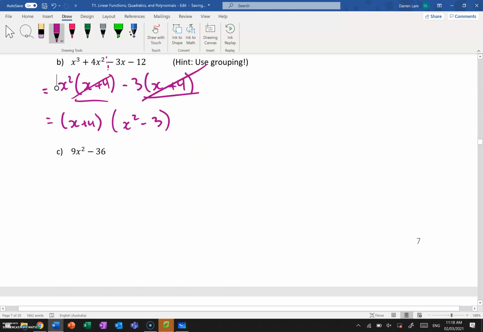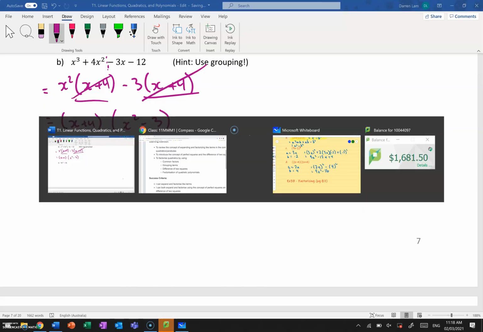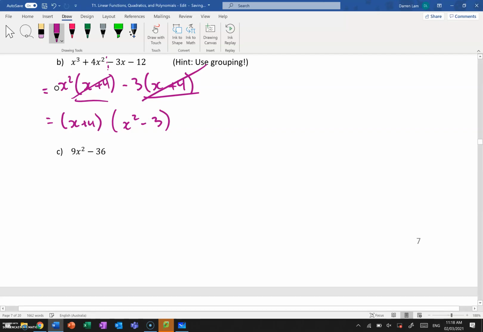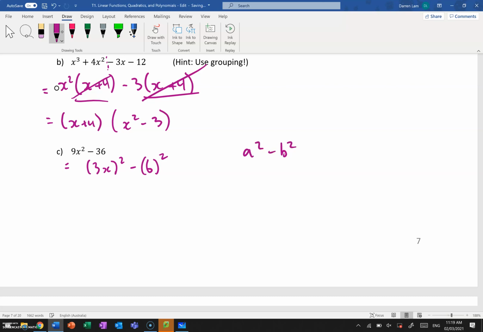This one over here is a little bit interesting. This one is difference of perfect squares. So do you guys remember using this formula right here? We've got a squared minus b squared equals to this thing over here, right? So what I'm going to do is work backwards, okay? Right now, I've got 9x squared minus 36. Would you agree if I said that that is the same as bracket 3x all squared minus 6 squared? Would you agree that's the same? Yes? Awesome. Now what we've got is a squared minus b squared. Remembering that equals a minus b, a plus b.